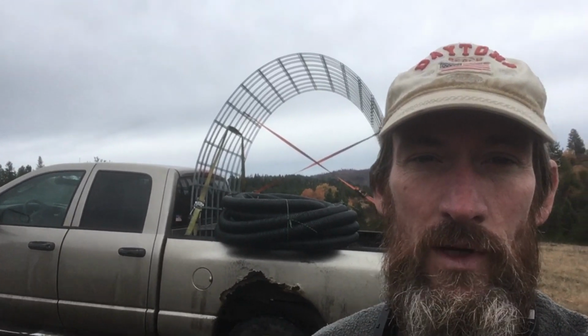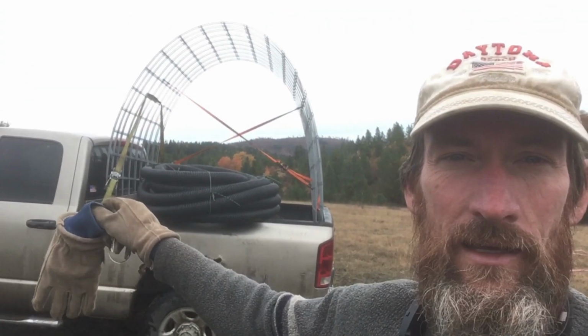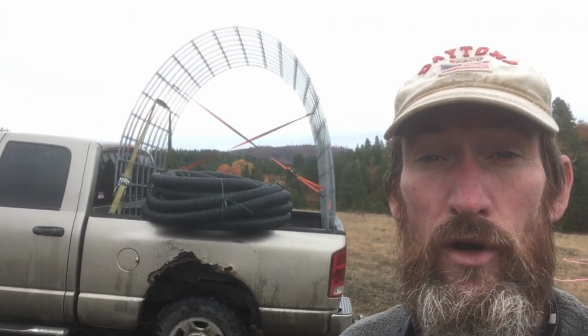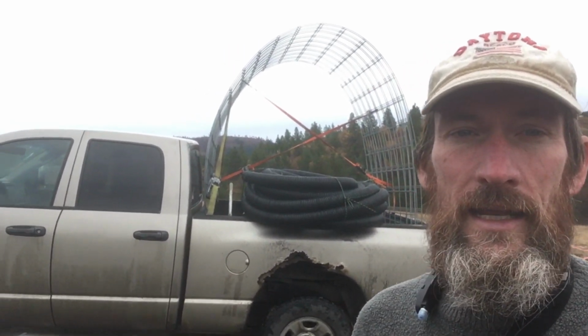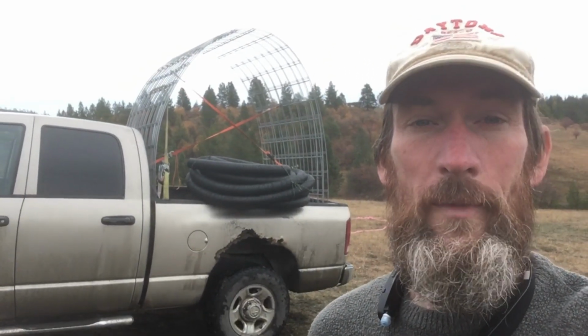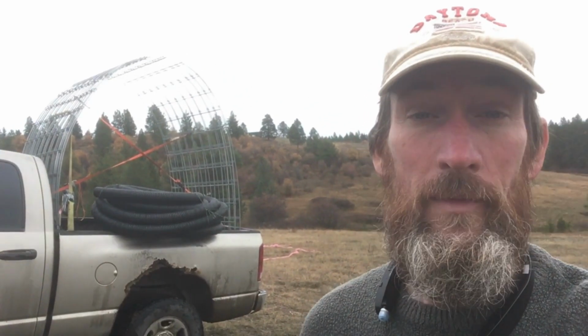And the idea is we will run some of this tubing. This is a 3-inch corrugated, perforated plastic tubing underground in a kind of a matrix, back and forth, and then we will run an electric fan that's going to basically pull air through that year-round. And what that will do is trade off. On the days that the greenhouse is hot, it will be pushing warm air into the ground and hopefully cooling that air and warming the ground.